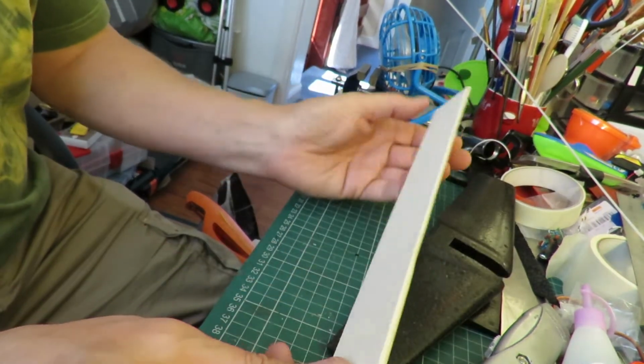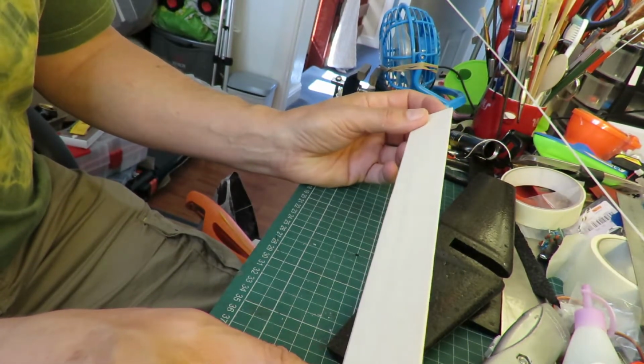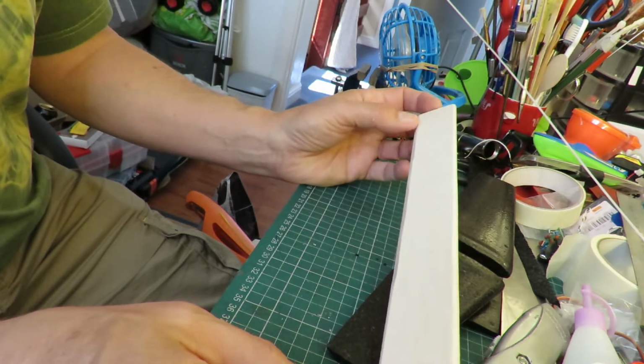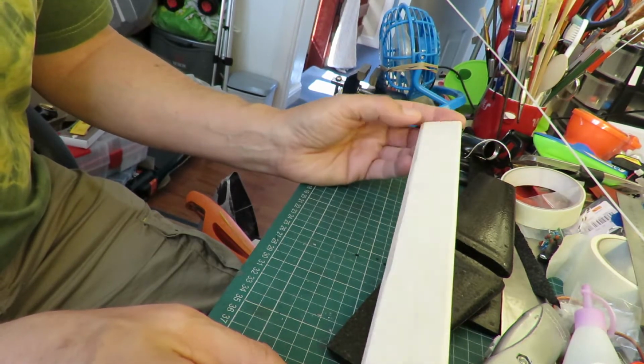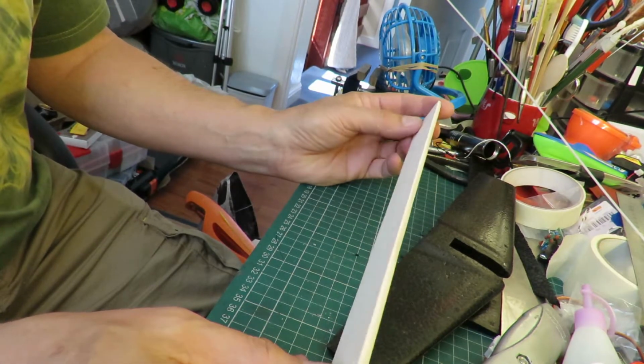I'm actually going to go and varnish that, because I don't have any dope or anything like that that we used to use on balsa wood, but I do have some varnish, so I'll use that.